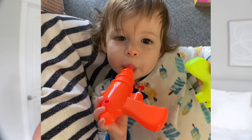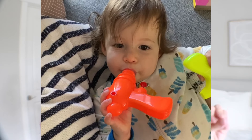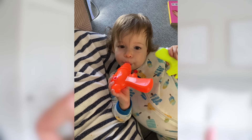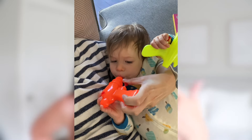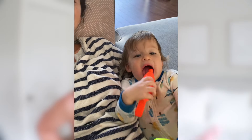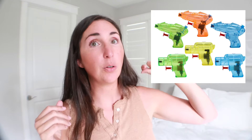Next up are water guns, and these have come such a long way since we were kids. There are three different styles I want to talk about. The traditional basic cheap kind — I'm a huge fan of these for young toddlers because they are small enough and easy enough for little hands to manage. One caution: do not let them sit out, because young toddlers will inevitably try to suck the water out or shoot it into their mouths, and if you've left it out moldy water is a really yucky situation. I suggest having clear ones or lighter-colored ones so you can hold them up to the light and see if there's any discoloration inside.